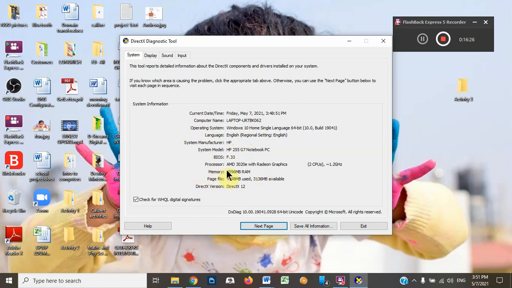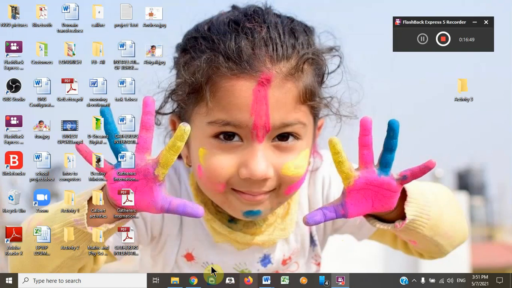It should be 4 gig and above, or 4000 and above. When you see megabyte, 1000 megabytes is the same as 1 gigabyte, so 4000 megabytes is the same as 4 gigabytes. And then you check your processor, it should be 2 gig and above, like 4 and so on, 8 and so on. So that's it. And we also have another option for you.